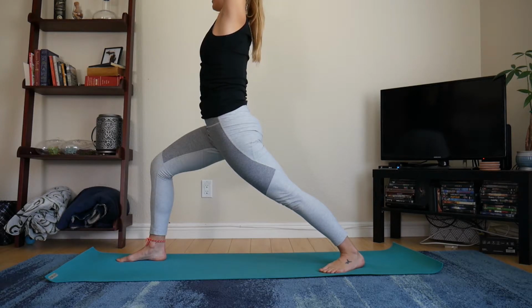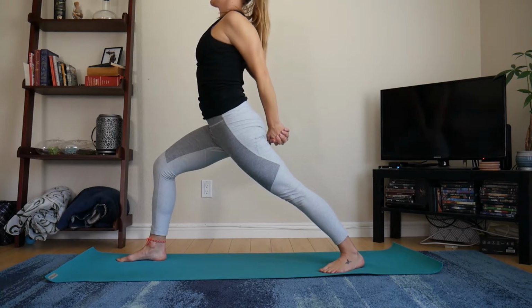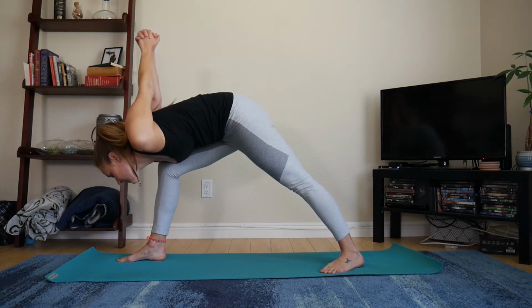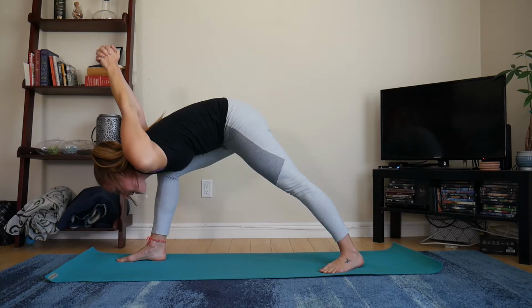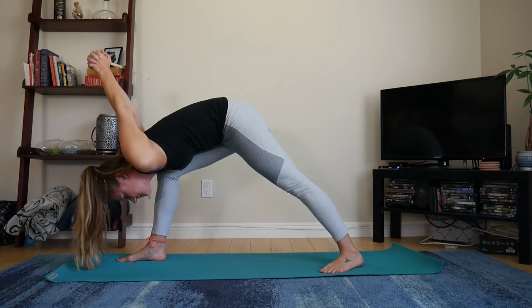Inhale here, feel a nice stretch in the front of your left hip. Exhale, interlace the hands back behind you. Squeeze your knuckles down your back thigh and we'll fold into humble warrior. As you tuck your right shoulder to the inside of your right knee, think about your hips in this pose. So we'll start to draw the right hip back a little bit and you should feel some opening in the outside of that hip. The left hip's pulling towards the front of your mat. Let your head and your neck relax as much as they can.